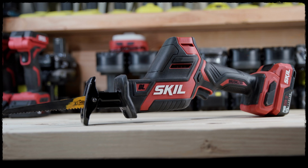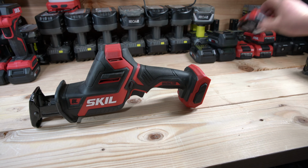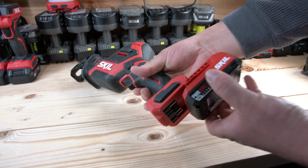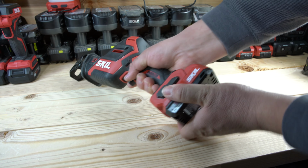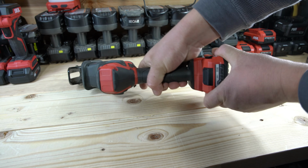Okay, first up we have the battery slot. Now the battery slot in this particular tool is going to be a fairly typical design. It's located on the rear of the tool and will accept any of SKIL's 12-volt lithium batteries. And quite frankly, it works just fine with pretty much any battery I've tried it with.